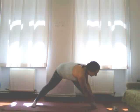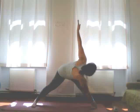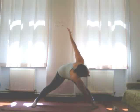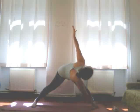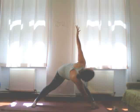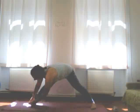Lengthen up the spine again, cross the left hand to the outside of the shin or the foot, reach the right arm out and exhale, twist. Try to lengthen the spine as much as you can, reaching the heart upwards. And the other side.